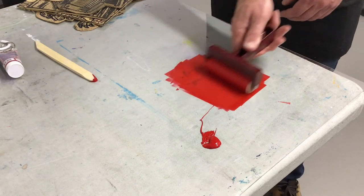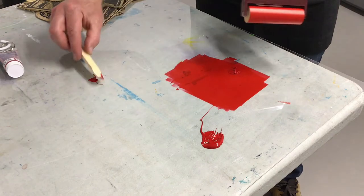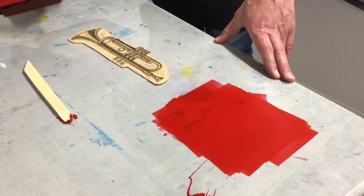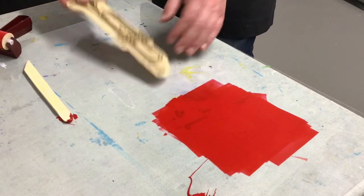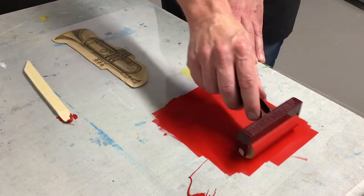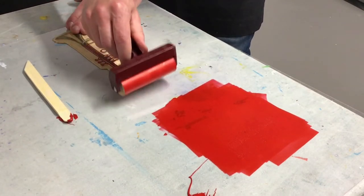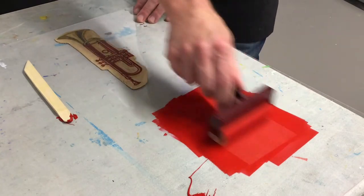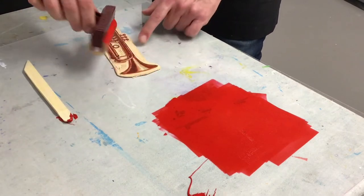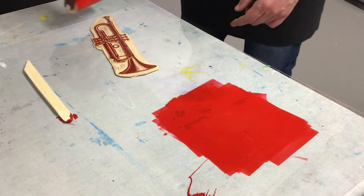It should make an almost orange peel kind of texture on the roller and on the sheet. Depending on how big your block is that you're printing, we might need a little bit more or a little bit less. The next thing we're going to do is ink the block. I've carved this little trumpet drawing out of linoleum and we're just going to ink it. I'm going to pick up some ink on the brayer and apply it in a variety of directions — you can see the coverage. We're putting a little bit of pressure, but not a ton. Go both directions and change the angle a little bit to make sure we get all the way to the corners and the edges.